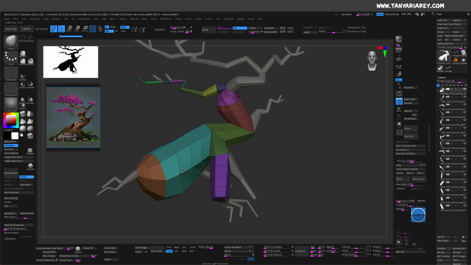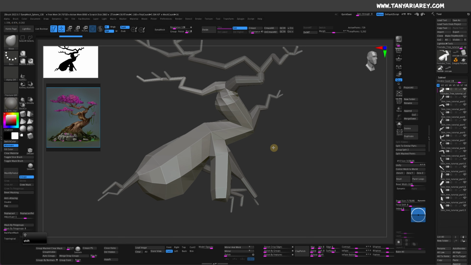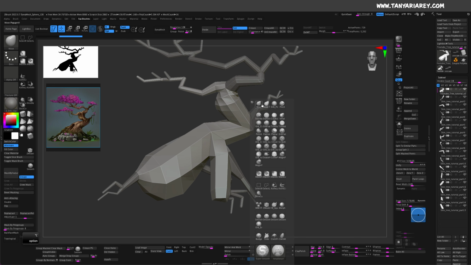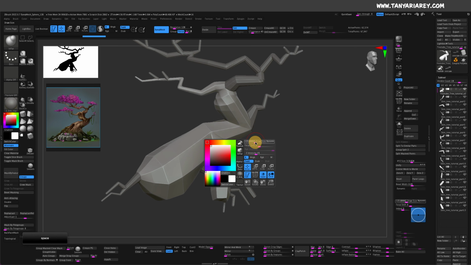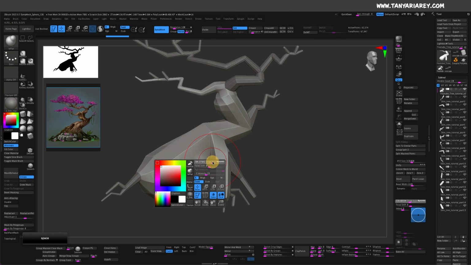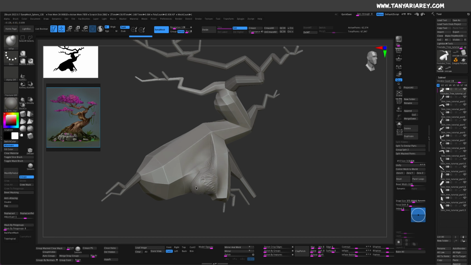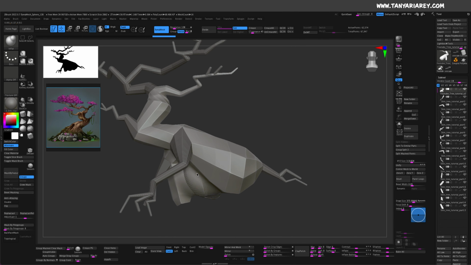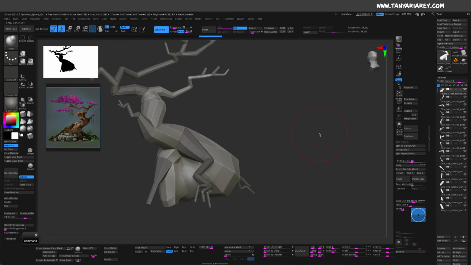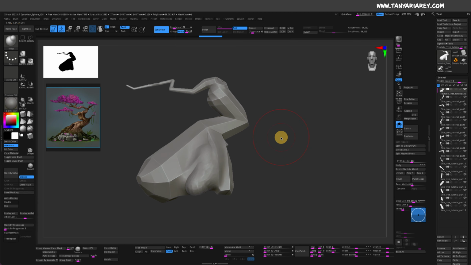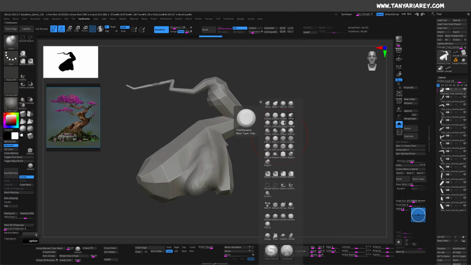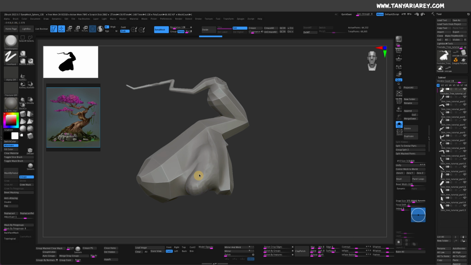I don't think I will need to have any of this polygroup, so I'll just start working on it and switch to Dynamesh. Now what I want to do, I want to close that hole here. Probably the easiest way just to do something like that. And use Dynamesh again. Now let's isolate it and start working. And now we can start blocking out basic shapes.